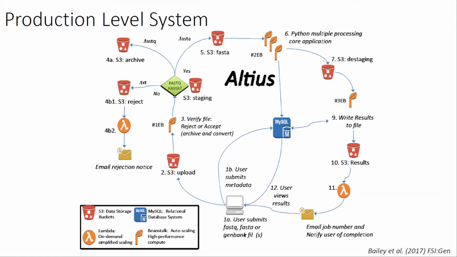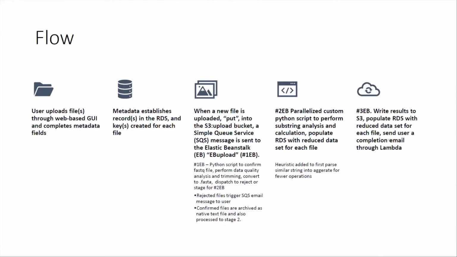And then as we spin around the right side of this diagram, you can see that we do some destaging of the data. We're using another Elastic Beanstalk to complete the process to write results to file, which would be our reduced data set. Send that data set to the user, again using Lambda to notify them that data is ready, but then also the same data going from step 9 back into the database to complete the whole operation. So this was how we had implemented this, the first version out here on Flow. This is pretty much what I just talked about, but since these slides will be made available to you, maybe it'll help a little bit with understanding because I went through that kind of fast.